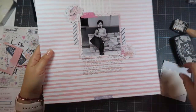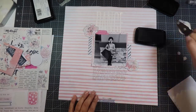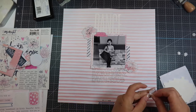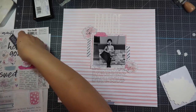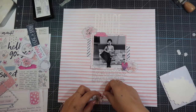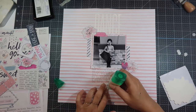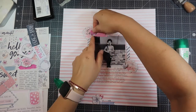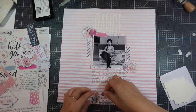I cut the frame in half and put one piece on the top left side of my photo and one on the bottom right. I'm using my One Canoe 2 date roller stamp with Versafine in Morning Myths, which is a gray, stamping right above the 'My Happiness' sticker on the bottom. I'm going through the embellishment kit — this collection came with beautiful embellishments — and using foam adhesive to adhere the flowers so they pop up. For chipboard hearts I'm using Tombow Mono multi-adhesive.